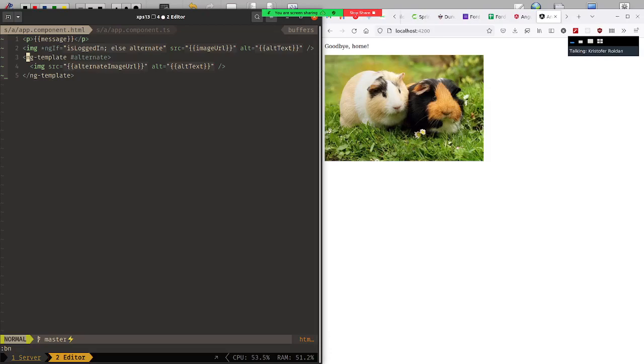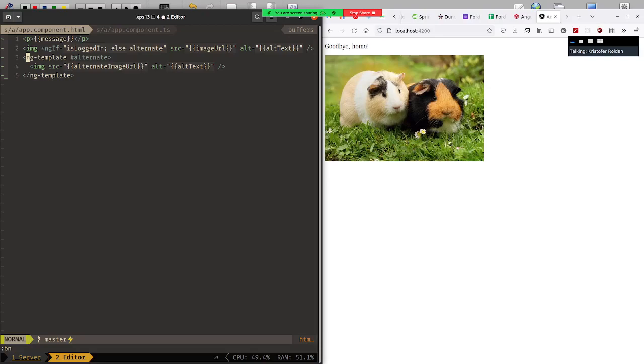So just talking it out, you got an ngIf, and you're looking for the is logged in property, and you put the else, whatever. In this case, it's alternate within the quotes, and then you have to create an ng template with the pound sign that matches that word that follows else.